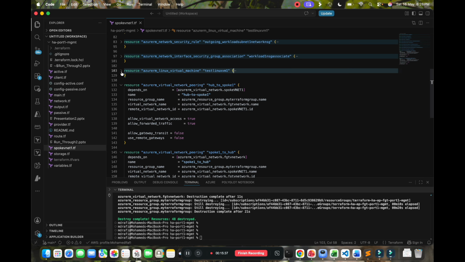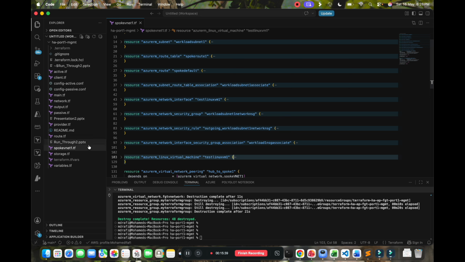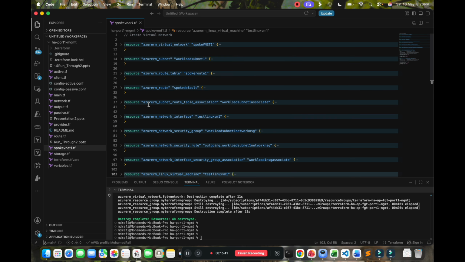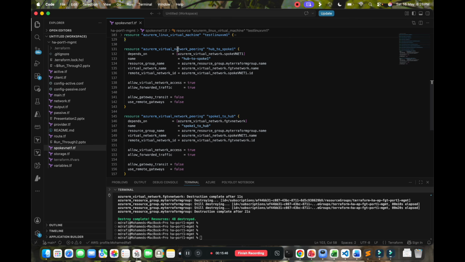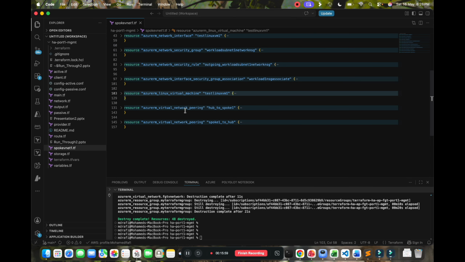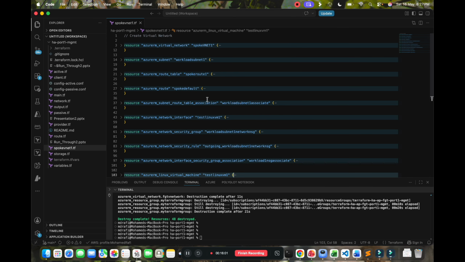You can have a similar file and customize your Terraform file based on this. And we are creating a peering connection between the hub and spoke. This is for bidirectional connectivity, so this is for hub to spoke one, and similarly we are doing it for spoke one to hub. So this is for VNet peering. I've created all these resources all by myself, just for the demo purpose. We'll quickly start off with the main.tf.